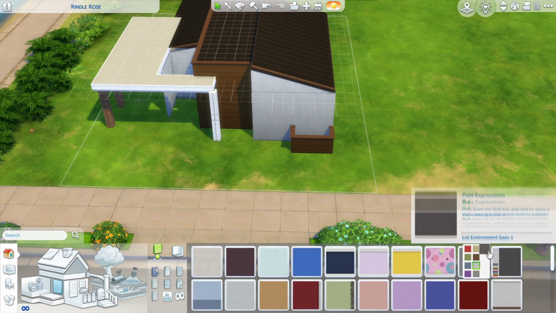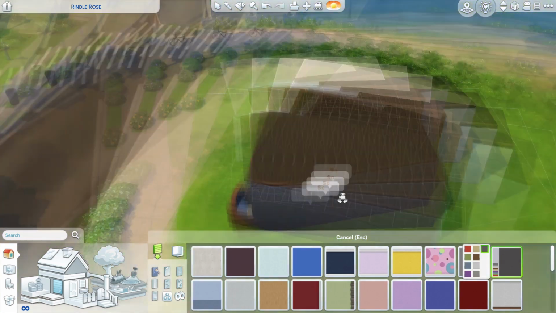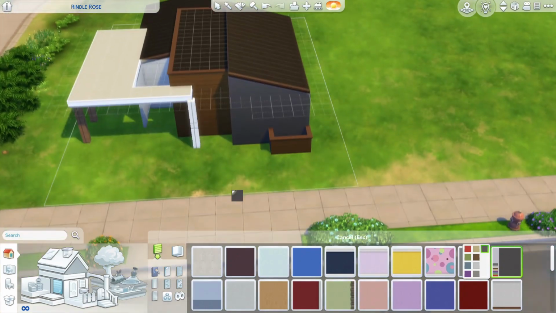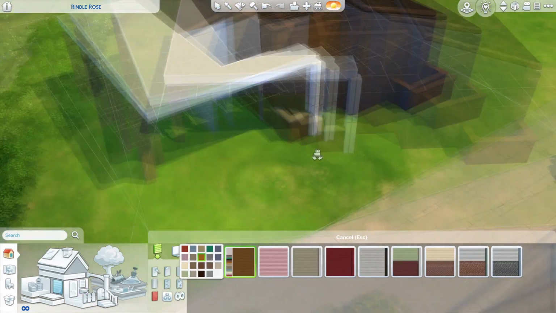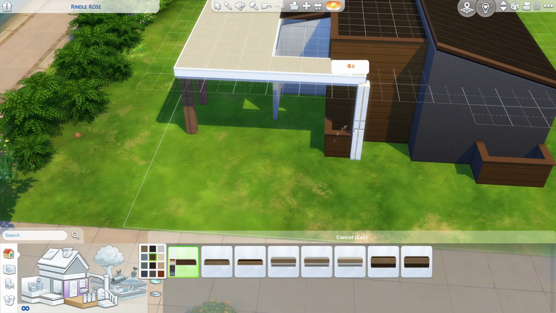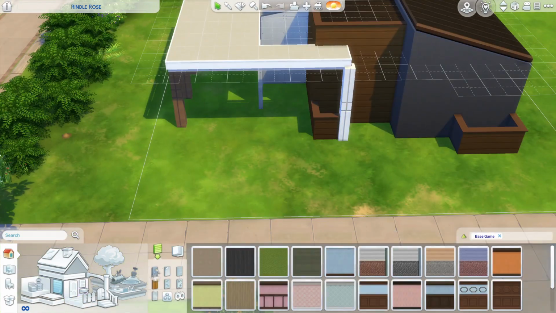So there'll be white around one side of the building, and I decided on a dark grey for the other side of the building, with a little contrast half wall gardens going in there as well. Just to add a little bit of dimension around the front.